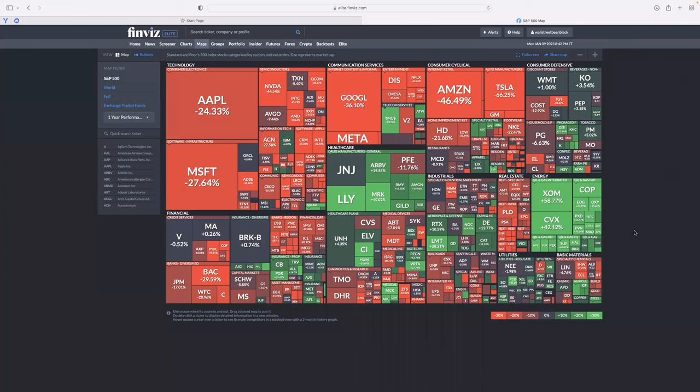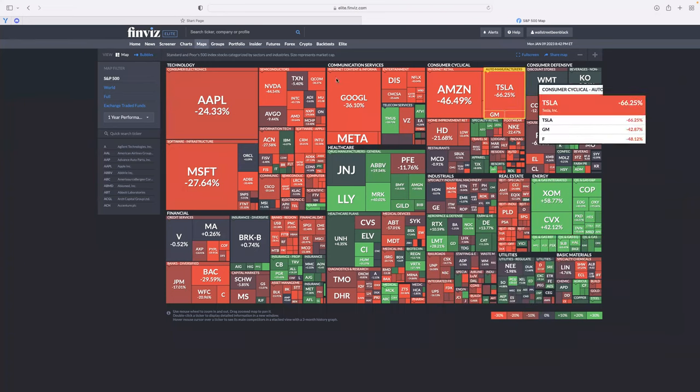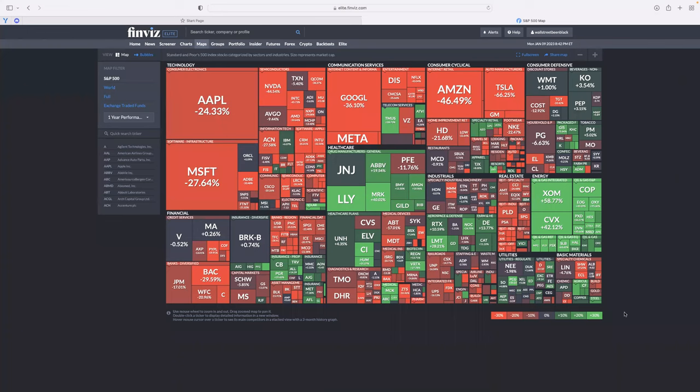So now let me ask y'all this. Why do y'all think that the energy sector was uptrending all last year and outperforms a majority of the market? Why do y'all think the energy sector outperformed? And y'all know what we talked about with the participation. Y'all say what y'all want to say in there, but if you're a newbie and you don't want to type it, you can turn your mic on. But why do you think that the energy sector outperformed the market last year?